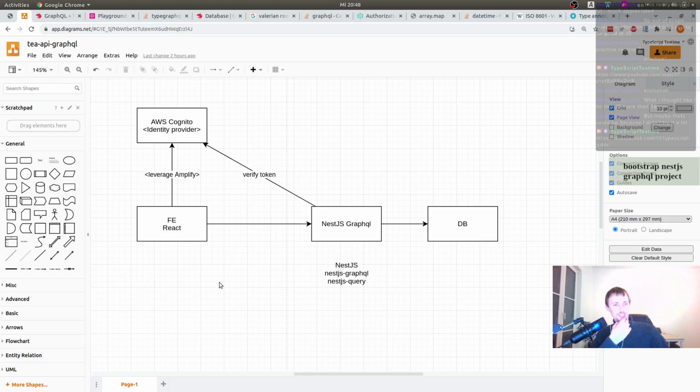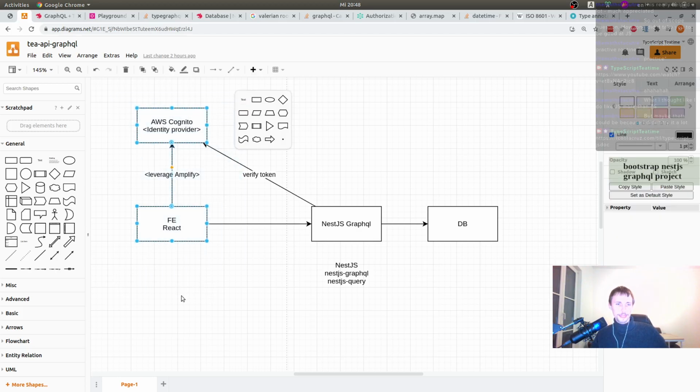It's kind of fiddly because the Amplify UI components are not that ideal, to be honest. And then we have the complete authentication on this part.